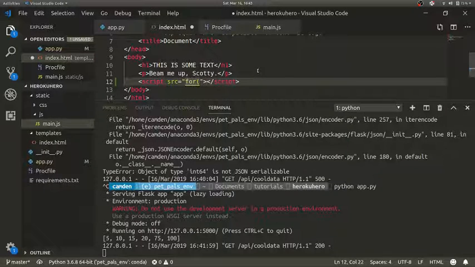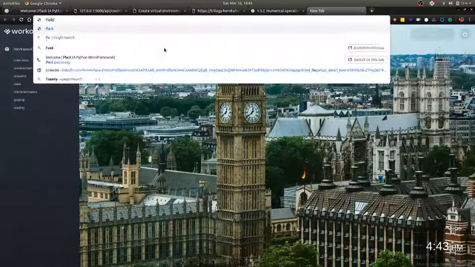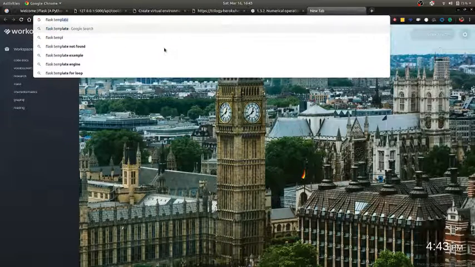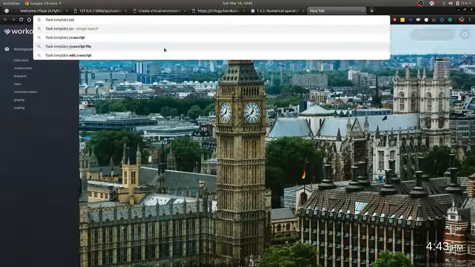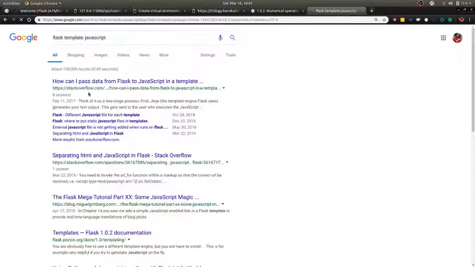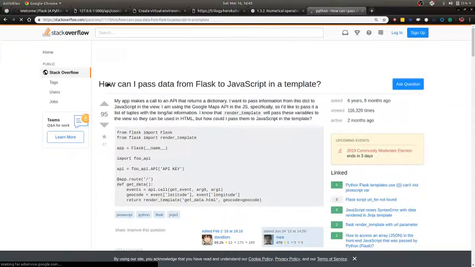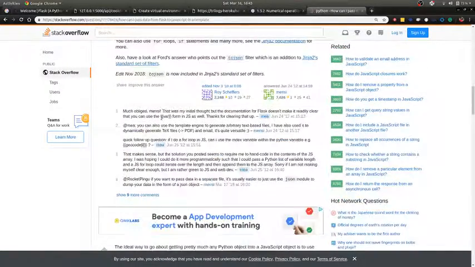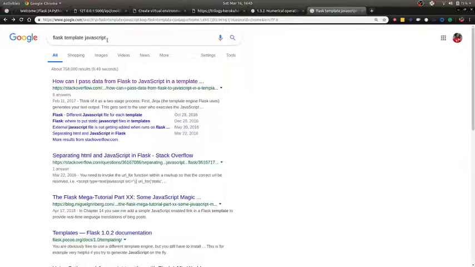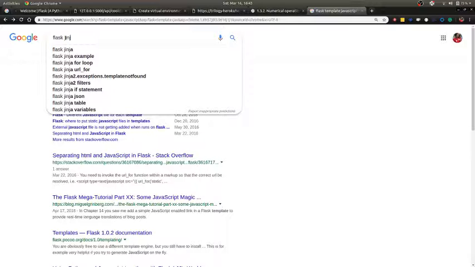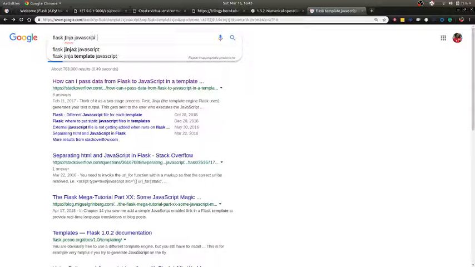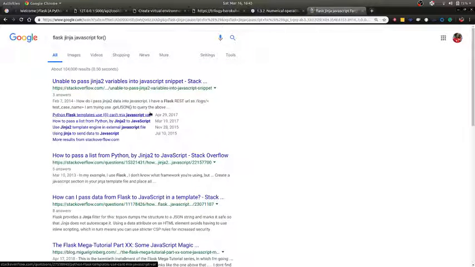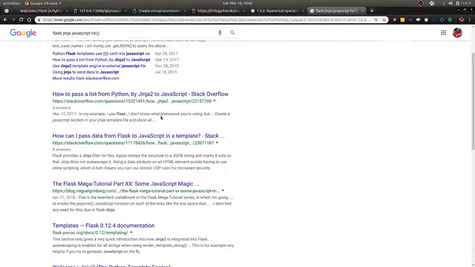What do you want to call it? Oh yeah. It's that weird. Flask. What are you wanting to do? Template. Iterate over it? Excuse me. No, I'm just trying to get the JavaScript on the HTML file, right? Like the Jinja? Yeah. Oh, well then yeah, you need to do that. It's like %%. It's Flask Jinja for. Flask Jinja JavaScript for. No.